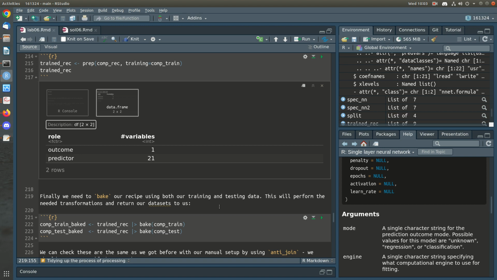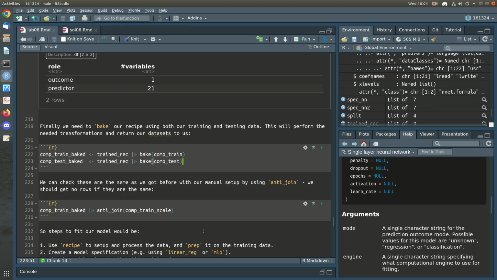Our comp train is still the same as what it always was. So now we use bake in order to bake our final data set into the final product. So here we're taking our trained recipe and we're running bake on our training data, right, which will apply those steps that we set up in the recipe to the training data to give a scaled version.